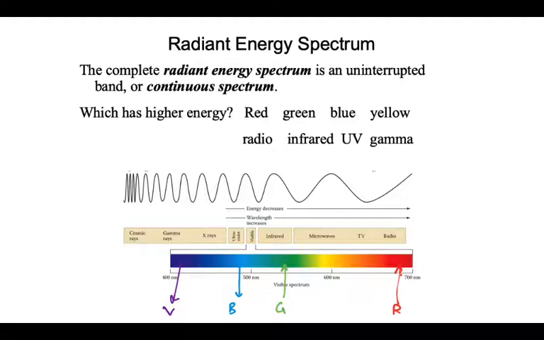Roy G. Biv. Red, orange, yellow. Hey, Roy. Middle name G. Last name Biv. Red, orange, yellow, green, blue, indigo, violet. Works out pretty well. Okay, you now have them in sequence. You'll notice that is in kind of the opposite sequence written there. That's not a huge issue because the next thing we need to do is layer on the next piece, the energy associated with these, because that's important to me.